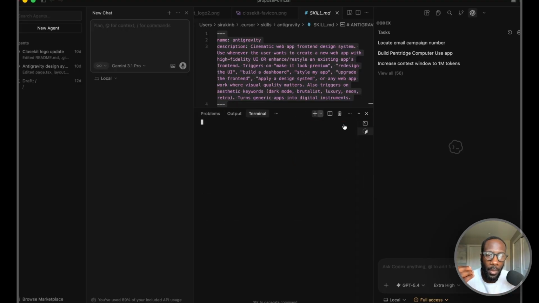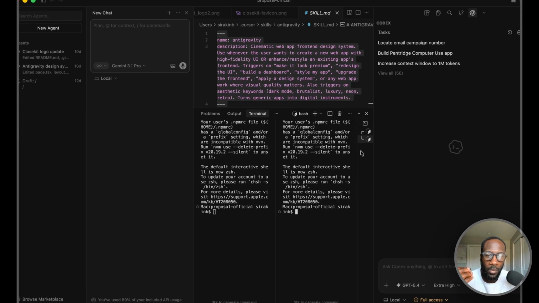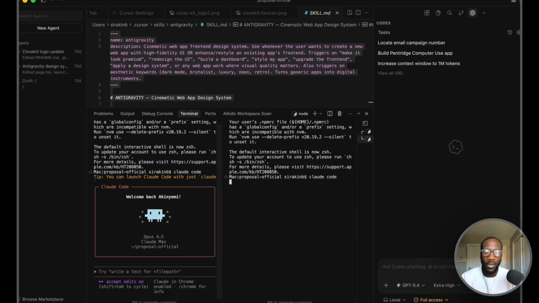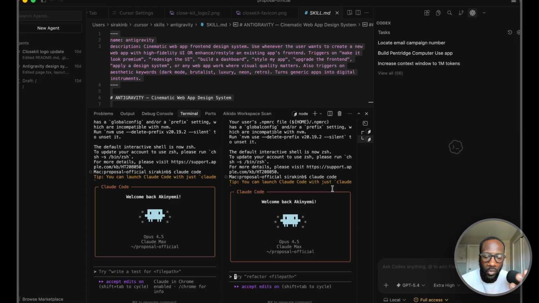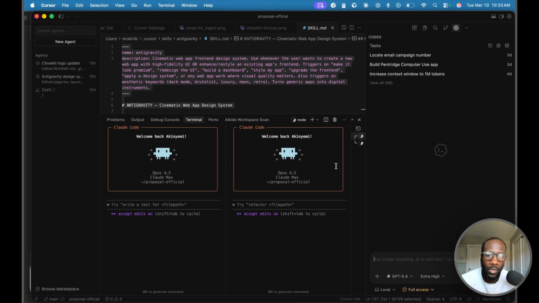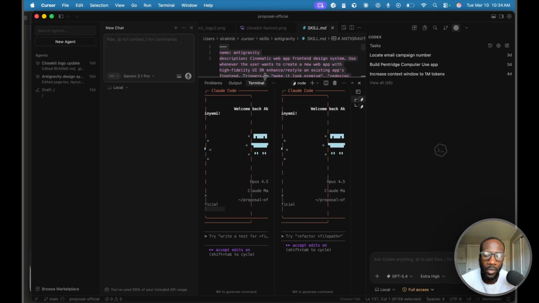So if I click on bash, whoops, I meant to say split terminal. So if I split terminal right here, I just X'd out that first one, and I could type in Claude Code here, and it'll give me multiple instances of Claude Code that I can now build with. And so we've got Claude Code, we've got Codex, we've also got the Cursor Composer agent here as well. And these are three different ways of building within this workspace.